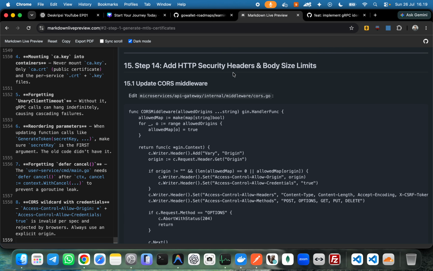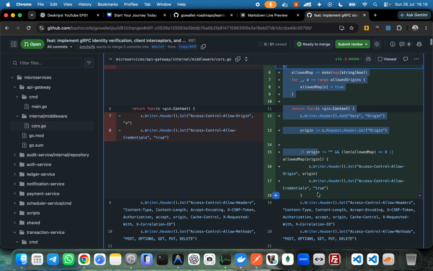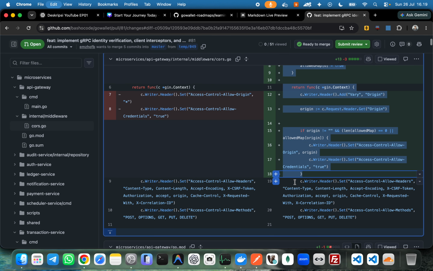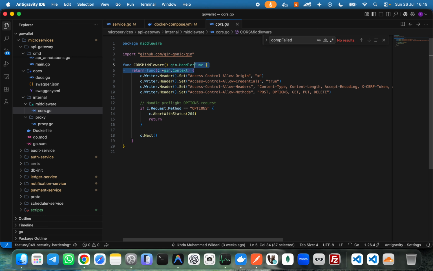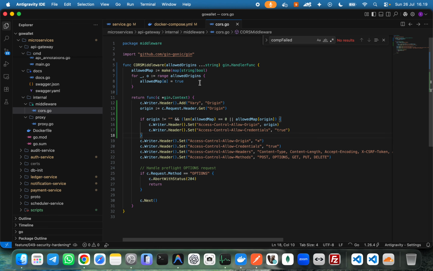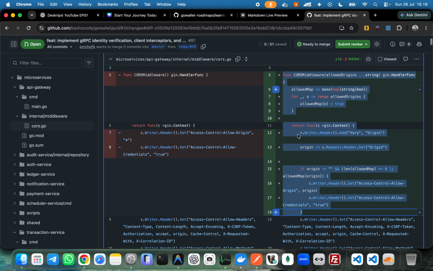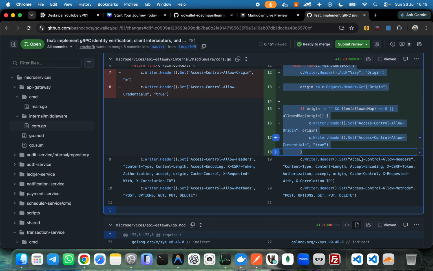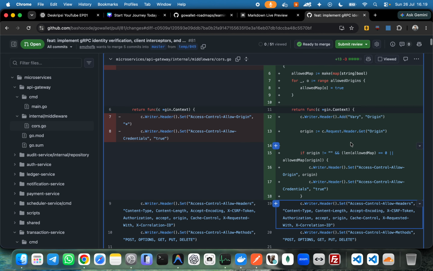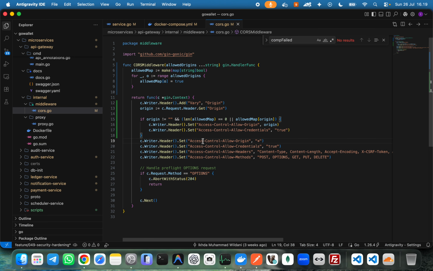Okay, the CORS, right? The function here, I need to create a helper here. Okay, yeah, this one. Allow header, set allow origin, and allow credentials I need to remove.